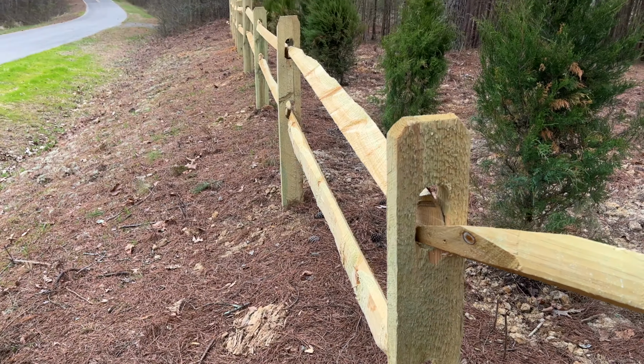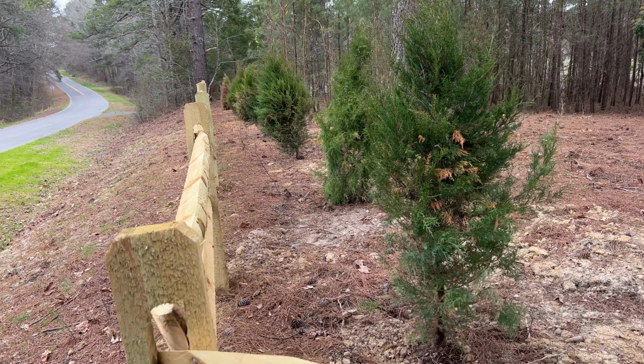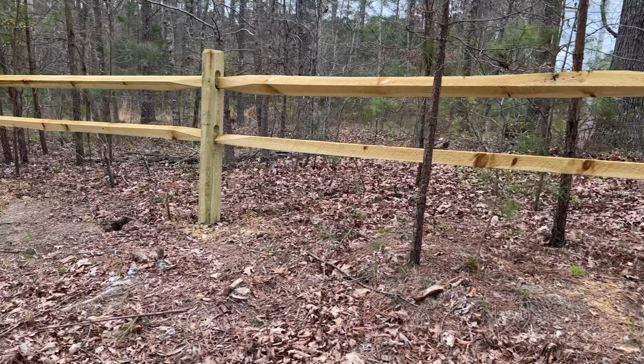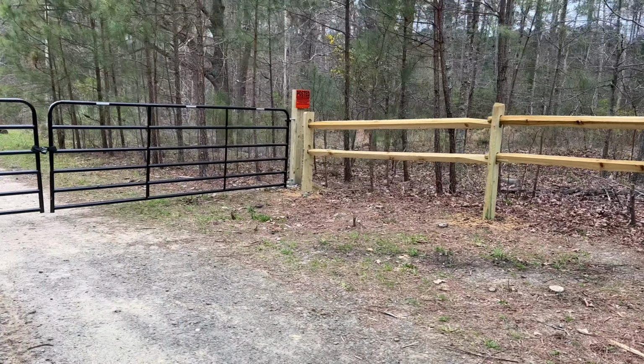I planted some red cedars behind the fence off camera. These were left over from a work project, so I had to strike while the iron was hot. They're a native species to our area. Hopefully they'll put down some good roots before the summer heat arrives.